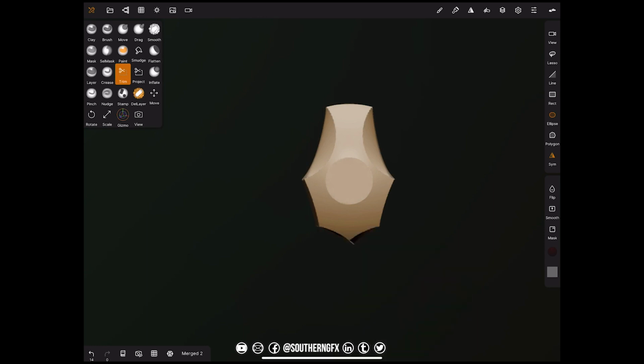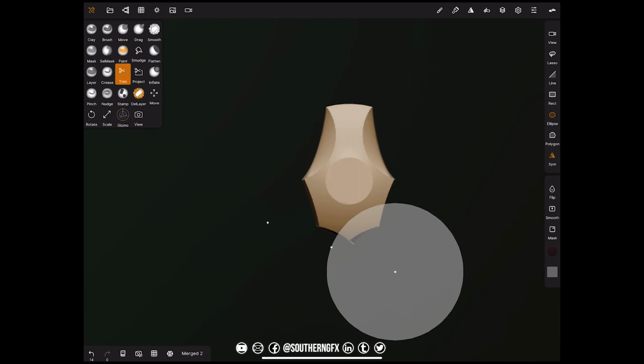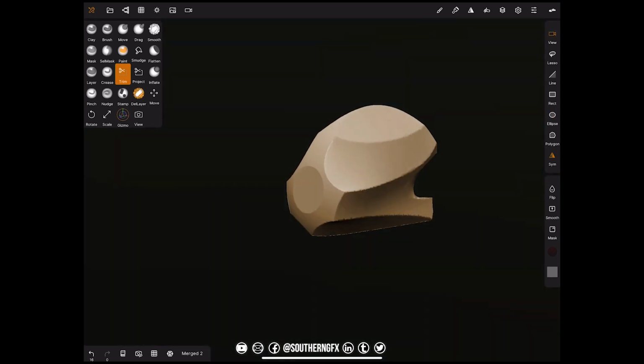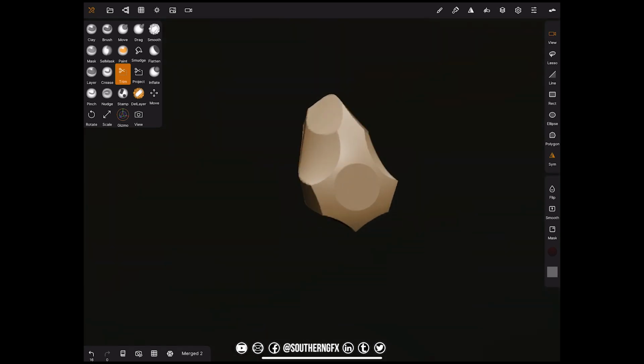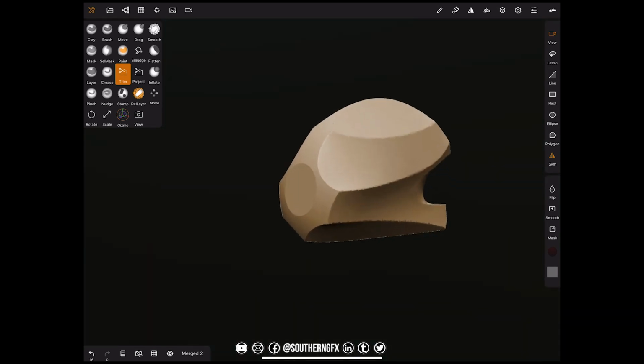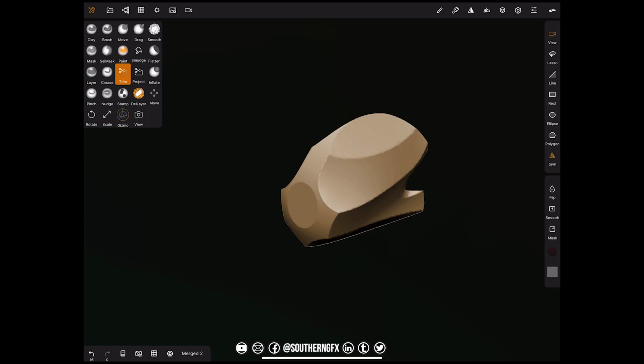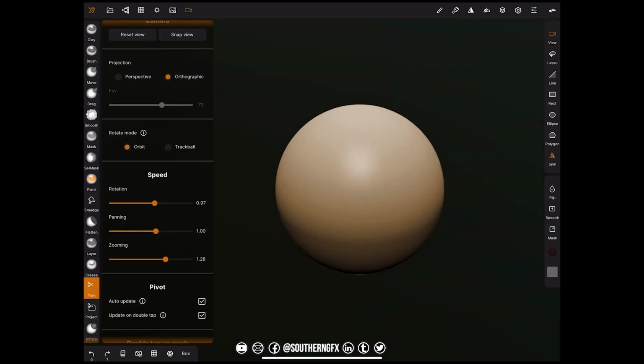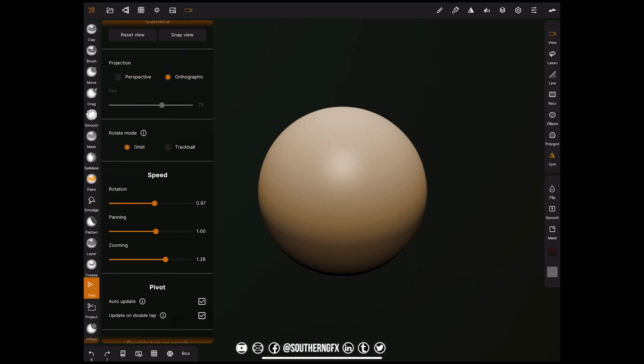So again, you just have to be aware of what this tool can and can't do at this point. So it is very, very useful, but it's not going to give you everything that you want as a drilling tool or anything like that. Okay, back again. Keep destroying this sphere, don't we?